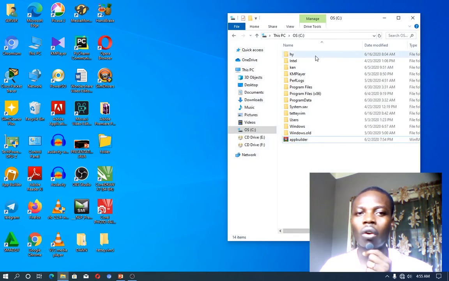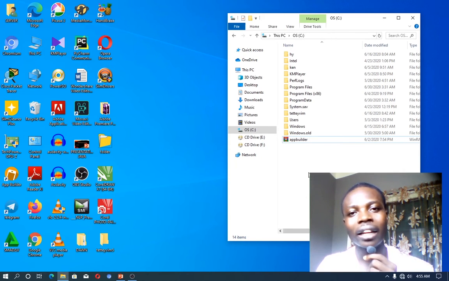Let's go to our file explorer and observe something. You can see that the folder called Tetteyvim 5 is nowhere to be found. What does it mean? It means when we use the cut and paste option, the original folder will be what? Erased or deleted, leaving the folder in the new location. So this is the difference between cut and paste and copy and paste. Copy and paste duplicates the folder or the file. When we use the cut and paste method, it erases the folder from the original location and pastes it at the new location. So observe these facts. Is that okay? Good.